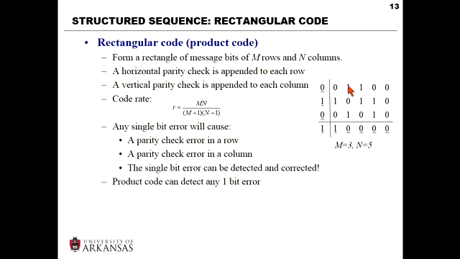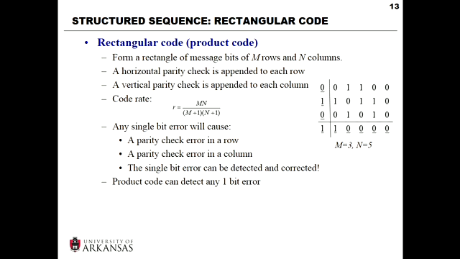So the product code can actually correct any one bit of error. If there's any one bit of error, we can always correct it. Actually, that's a typo on the slide. It should be correct instead of detect. Okay? So you now see that by adding a little more structure compared to the original parity code, we can not only detect the error, but we can also correct the error. Okay? Any questions?